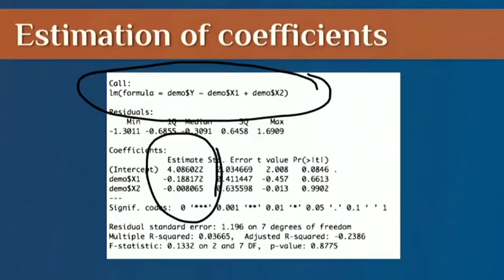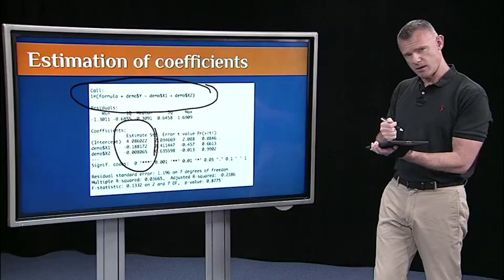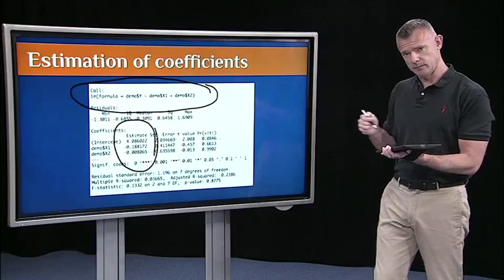So I got a -0.188, so I got 0.19. I did a little rounding error when I did it by hand. And a -0.008, I got -0.01, again a little rounding error, just by hand. So I just ran it in R to make sure I did it right as I did it by hand.